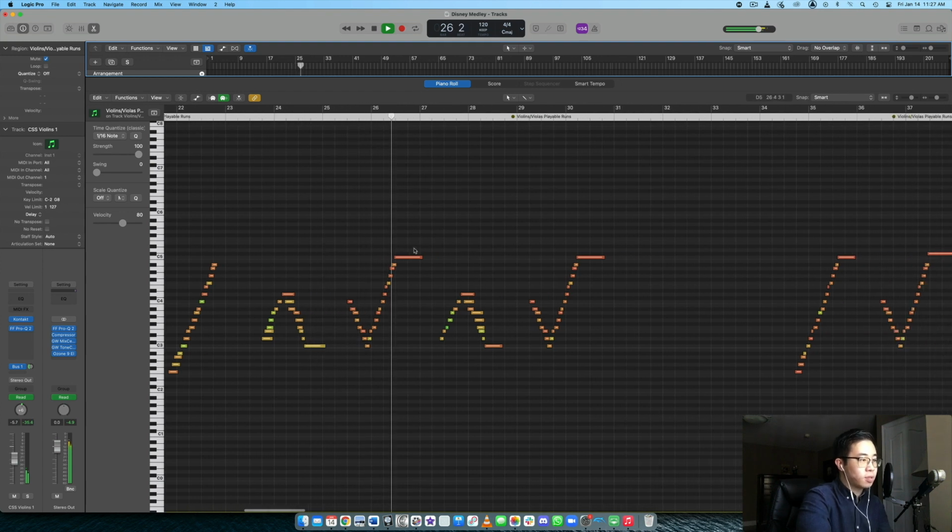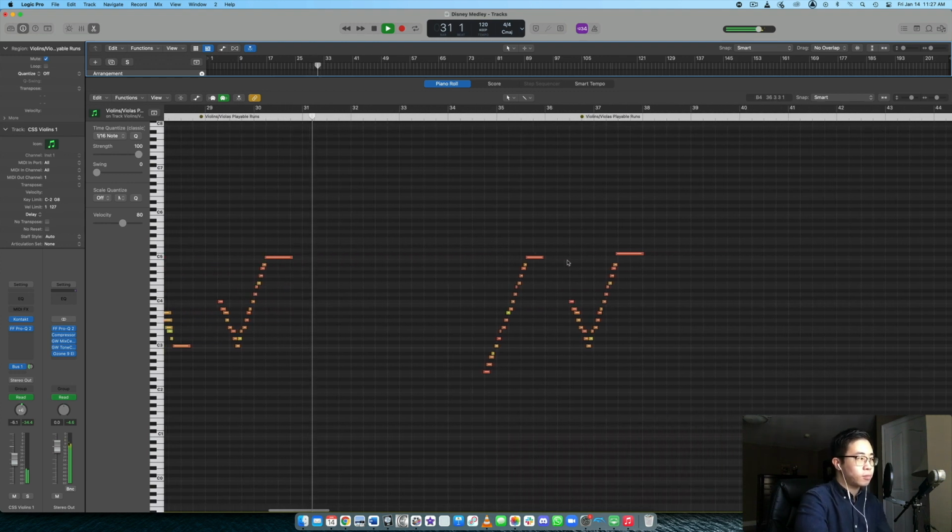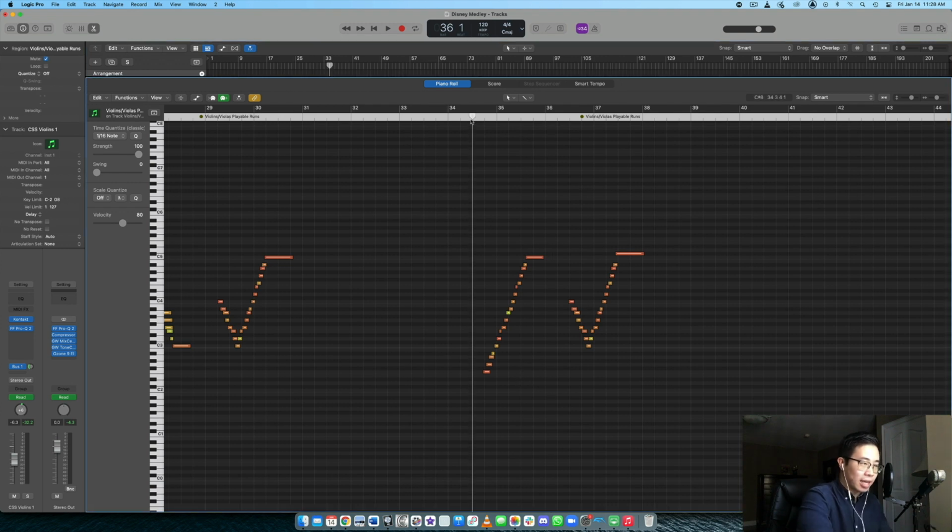Down, back up. Up first, back down. And same idea here, down, back up. Runs here. See, as the harmonic speed builds up, as the chords change faster, it also gives me justification to just let the strings go forth and take over, and then let the string run just do its thing.